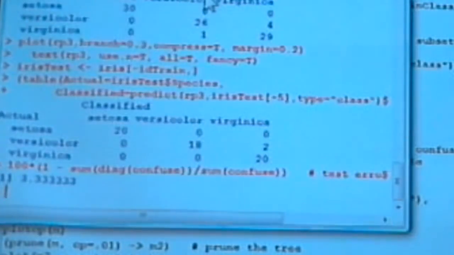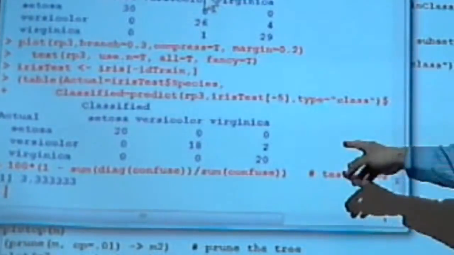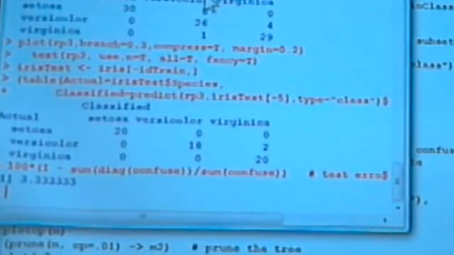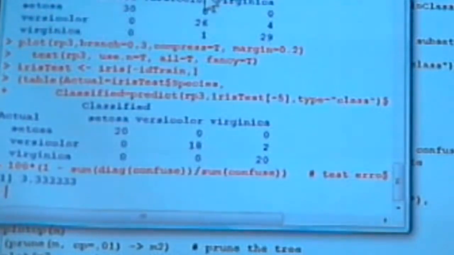The confusion matrix is like this. There are 2 misclassified observations on the test set. The test error is about 3.3%. Not too bad, huh? That's according to this model.